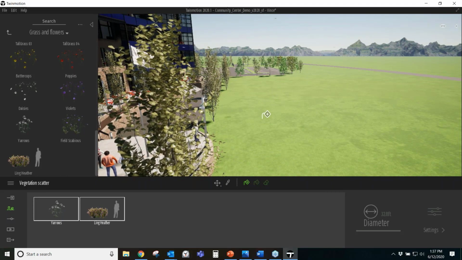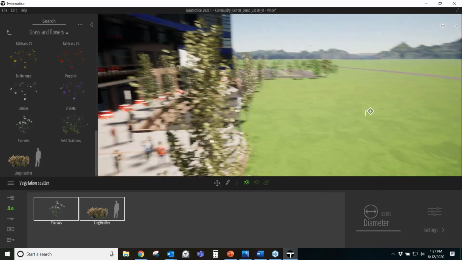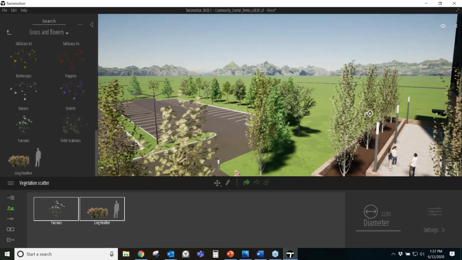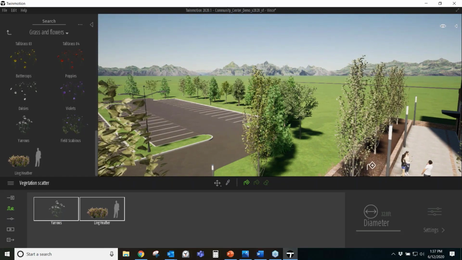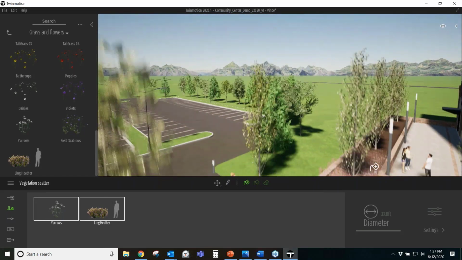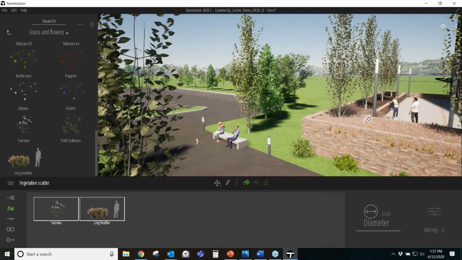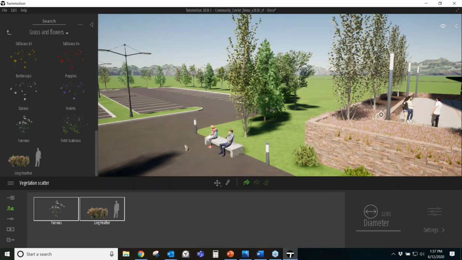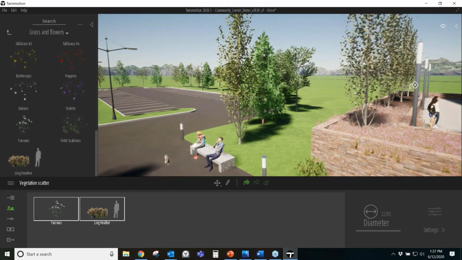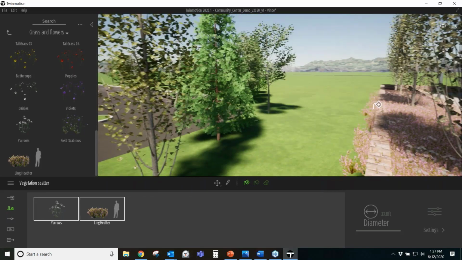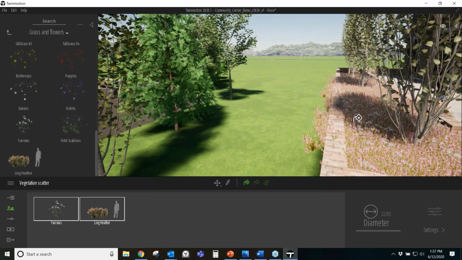I'm not going to click on this plane because it would probably crash my computer, because of all the geometry to be painting across this entire landscape. But I could click it, let's say in here, and fill this in. The more times that you click, the more dense it's going to be. One of the limitations we can see here with my computer is that as I'm zoomed further away, it's not regenerating the graphics, but as I start to move in, you can see that it is filling the planter box out.